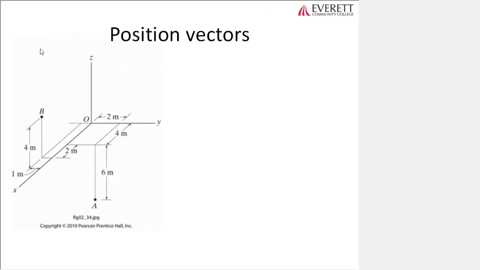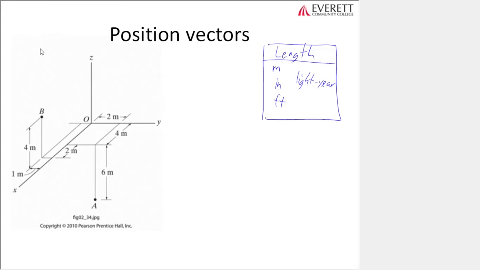I want to talk about dimensions really quick. Does anybody know what I mean when I say dimension? So any measurable quantity is a dimension. Within each dimension exist units. Okay? So we could make a box, and we could say this is the length dimension. And what would be in the length dimension as far as units go? Meter, inches, feet, light year. Anything that defines a distance would be in the length unit, right?